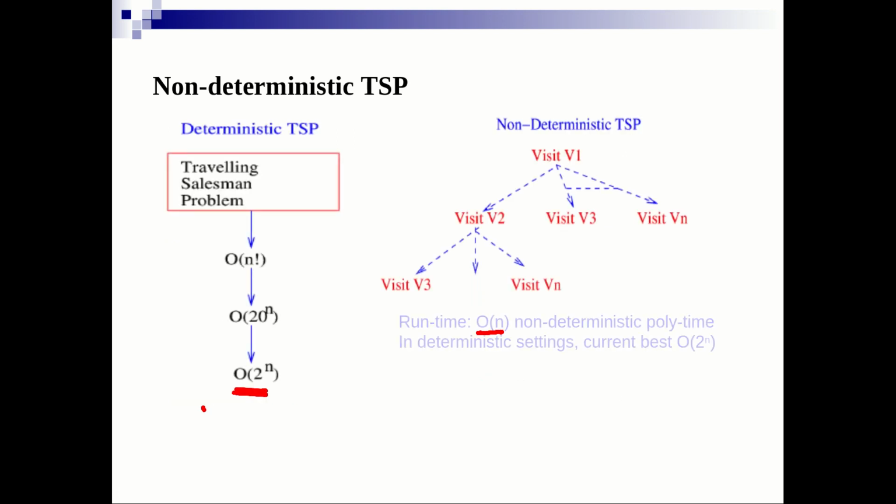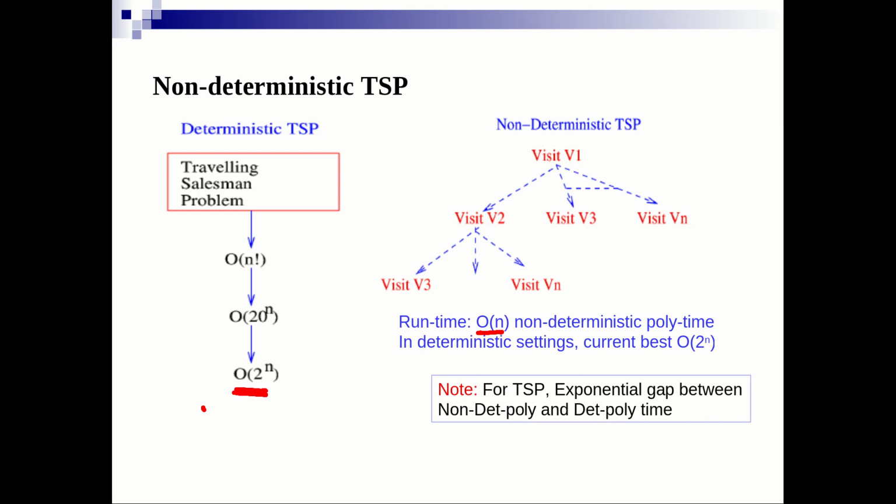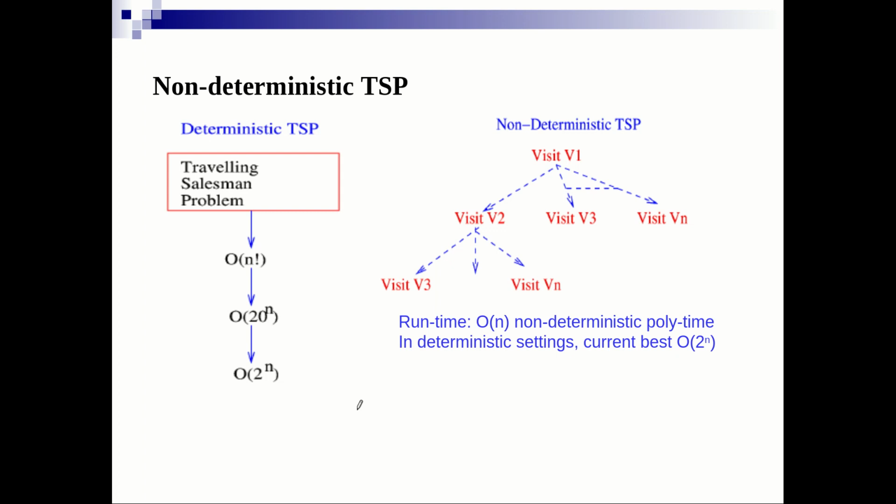But when it comes to TSP, we have a reduction from exponential to polynomial. So in the traveling salesman problem, the exponential gap is there between the non-deterministic and deterministic approach. In other words, non-determinism is going to save a lot of time, but non-determinism itself is not good in the sense that multiple processors, that many resources, should work parallelly, so it is not a resource efficient solution. But if you are looking at the time complexity alone, this is just taking order of n time, and how we are achieving it is a different story. So that much difference is there when it comes to a problem like TSP.